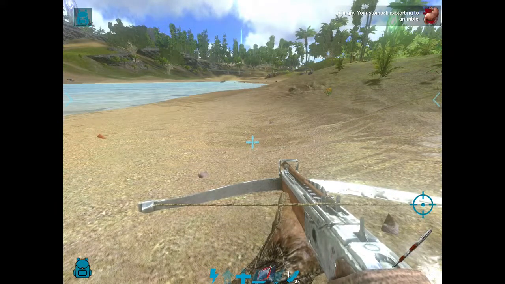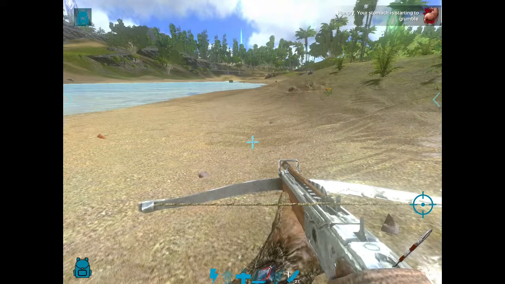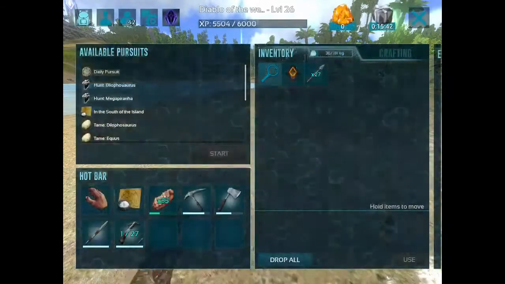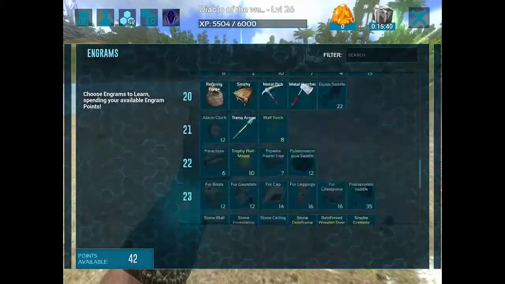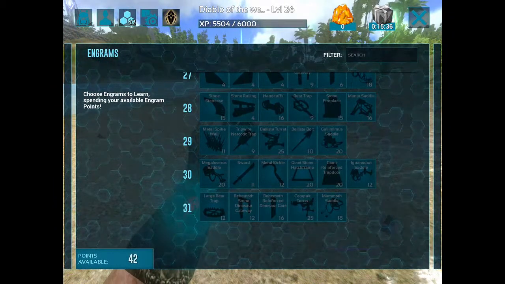Fourth one is a Titanosaurus. It's a snake-looking thing that gives you good drops. So first of all, the snake one is very good because it gives you drops, but Spinosaurus, if I kill it, can give me a level. So you guys decide now which one you want me to kill.